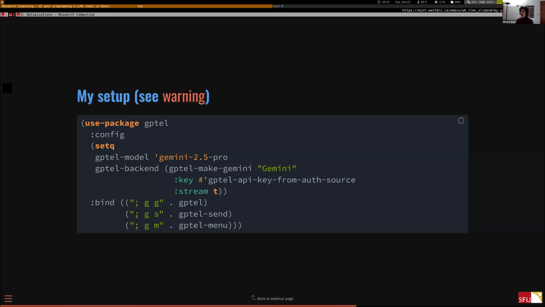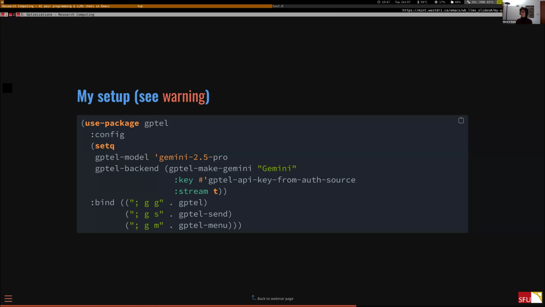GPT-EL has a function, so you don't have to come up with your thing. They have this set of functions. So there is GPT-EL make Gemini, GPT-EL make ChatGPT, GPT-EL make Claude, etc. And they allow to get your API key from your auth source directly.